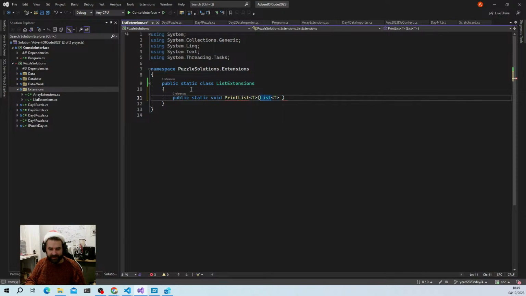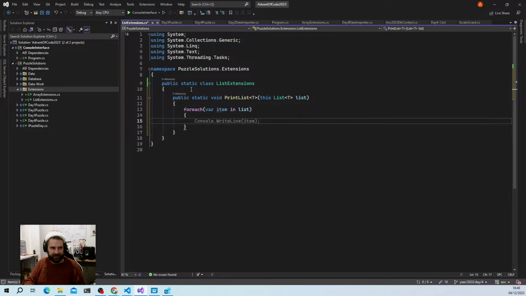We're going to say this list T called list, and we are going to say foreach var item in list, console.write item, and we're going to put a space after it so that they're spaced out, so we can see everything nice and clearly. And that's just going to print our list.